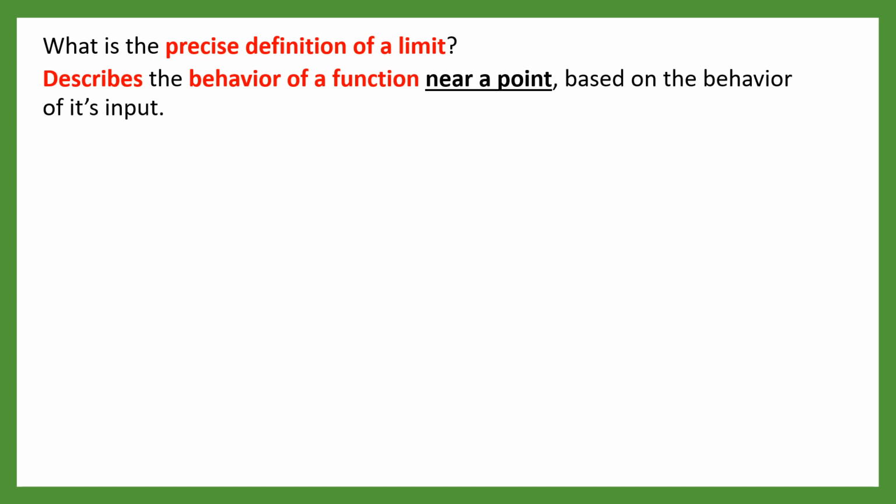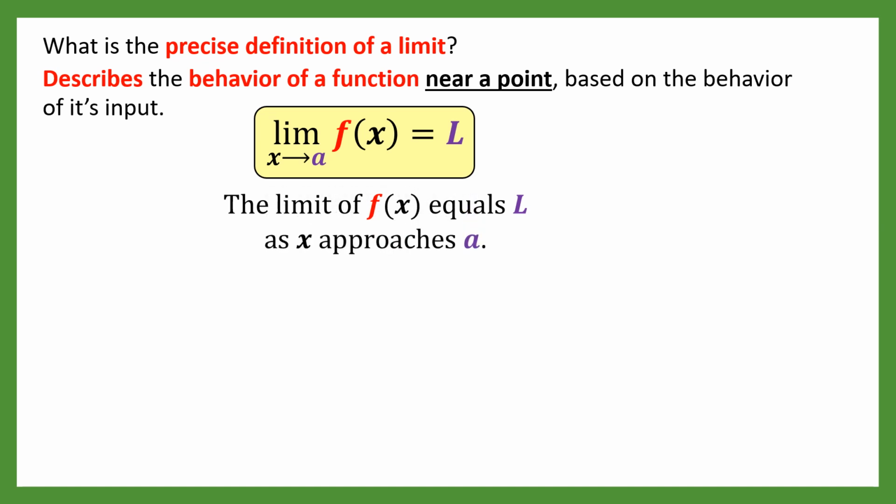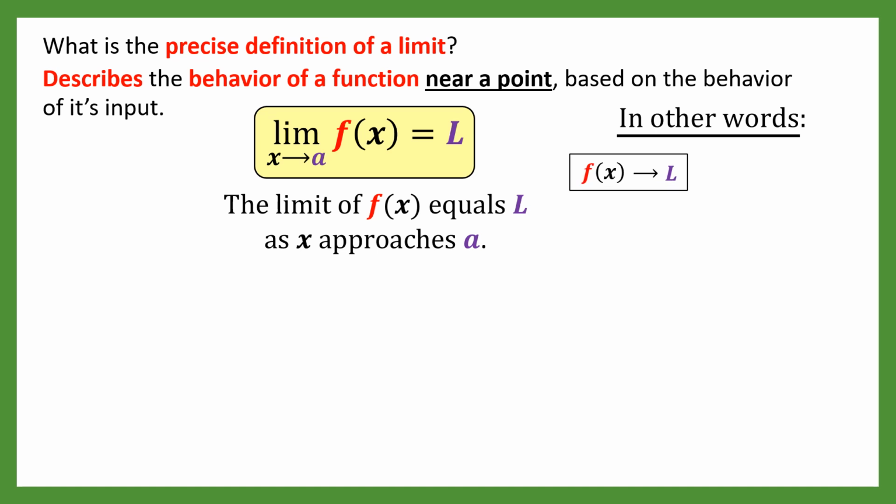To help provide more details, let's consider the general statement for a limit. This expression says that the limit of the function f of x equals the real value L as the input x approaches the real value a. In other words, the function f of x approaches L as the input x approaches a.